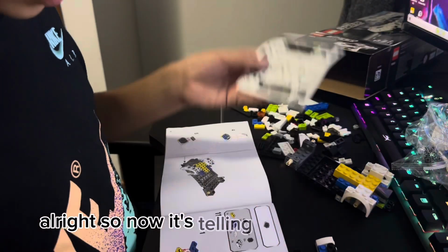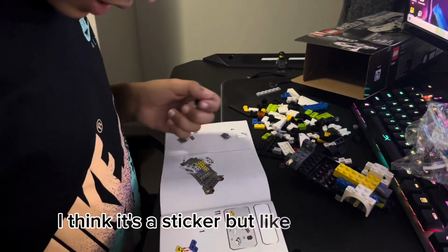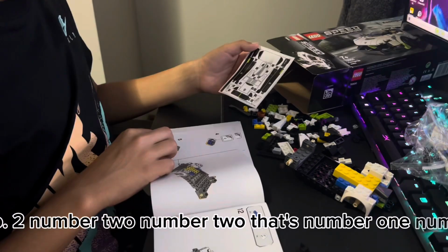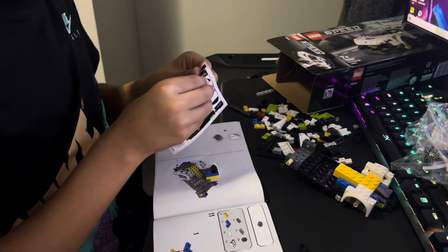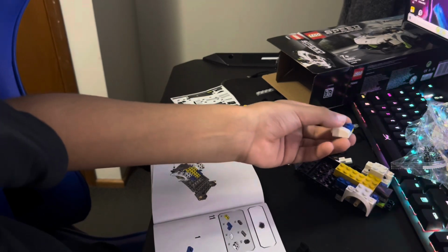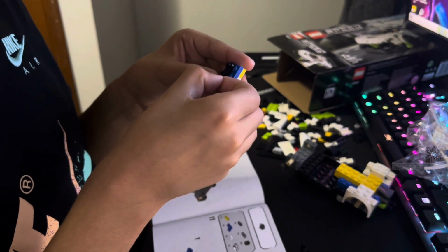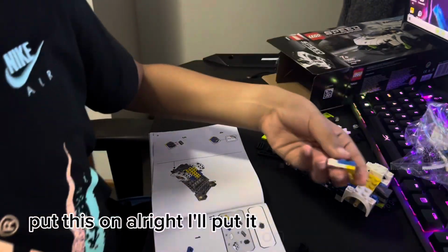Alright, so now it's telling me to put a sticker. I think it's a sticker, but it says number two. Number two. That's number one. Oh yeah, it's this one. Number two, I thought that one. Just stick it up. Okay. So I'll figure it out. Put it on. Okay, let's continue.